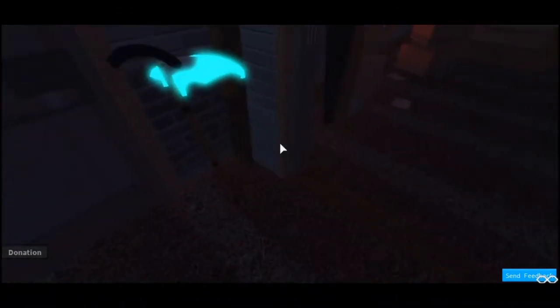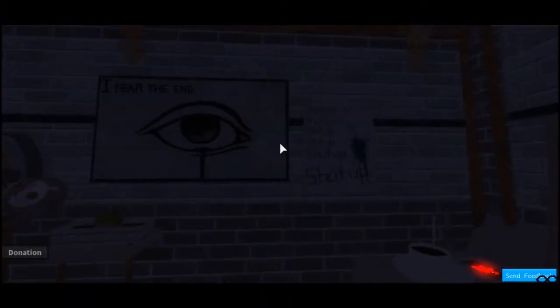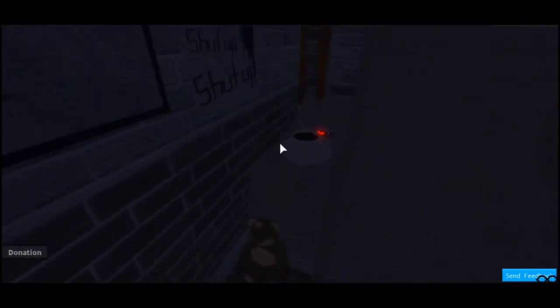Okay. So it appears to be some sort of Korean apartment building, I'm guessing. And there appears to be some sort of glowing umbrella thing. Is that a cane? What is this? I'm not sure what I'm looking at right now. Okay, let's see. I fear the end! Shut up, shut up, shut up. Okay, well, sorry, I will shut up, okay. And is this some sort of gas mask or something? Yeah, it doesn't look like something that would fit on your head, though. A bit unrealistic.